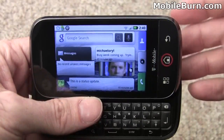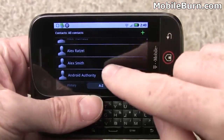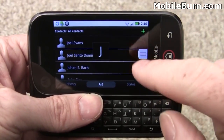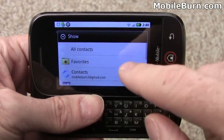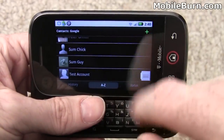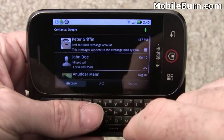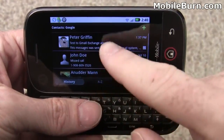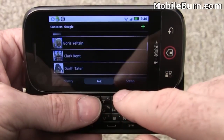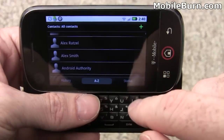The quickest way to access the contacts is this blue tab on the home screen. Fairly normal looking contact application. You can skip ahead by letter, and of course, like we showed you before, you can filter by contact source. Here are all our Gmail contacts, and if we switch over to history here, you'll see all the calls and messages from just those contacts. We'll switch back here and go to all contacts again.